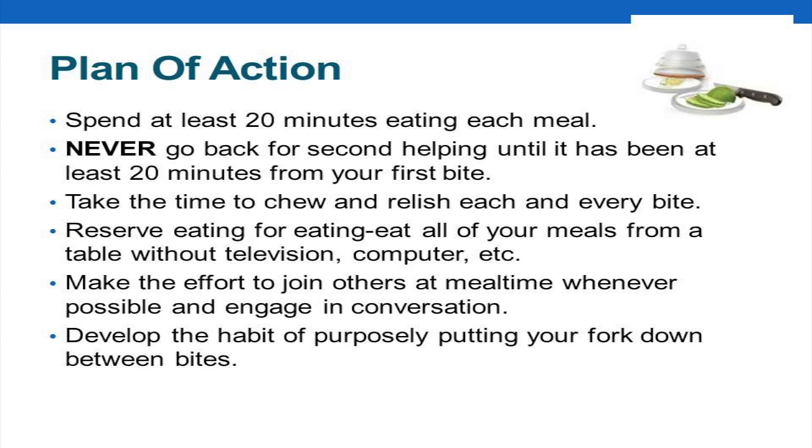Does anybody have an incredibly slow eater in their family? Do they tend to be leaner? Yes — it's really interesting. When they slow down, they have time to say, 'I've had food, I'm okay, I don't need more.' But it's a habit you have to cultivate and break. When you're a mother starting by feeding your kids big scoops while they brace in their high chairs, you kind of set them up to lose. We got to take a step back and really practice eating a little bit slower.